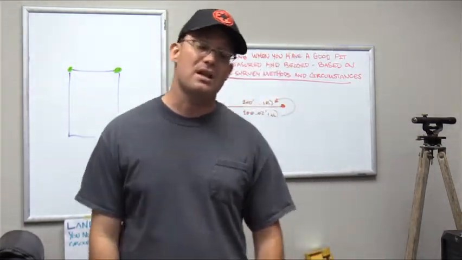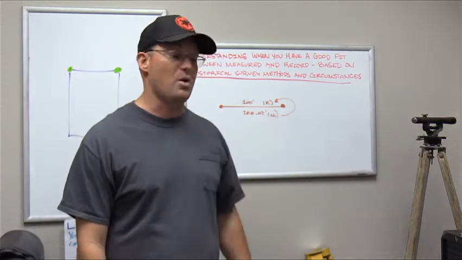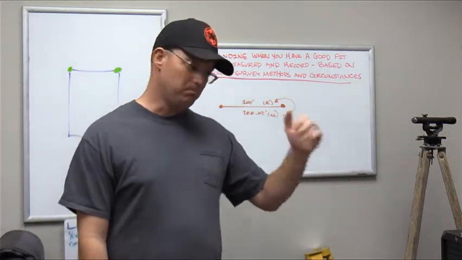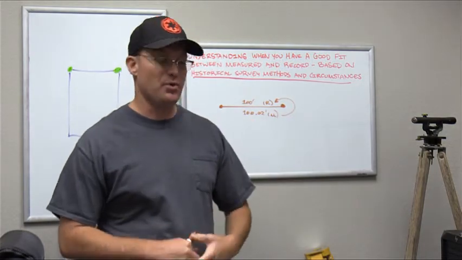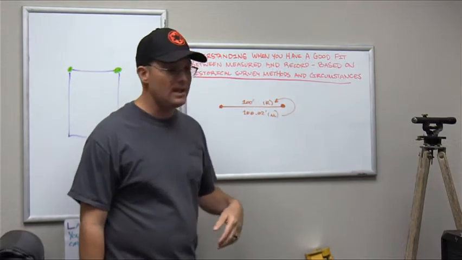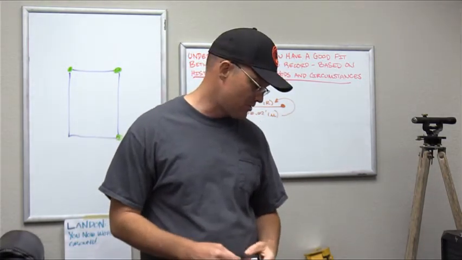So if you find an old measurement and it doesn't fit based on your modern equipment, you don't have a heart attack. There's a very good chance it fit with the quality of the instrument and the survey methods that they were using at the time. So you need to know a little something about the time of the survey. Now I'm not saying you don't ever find blunders or mistakes. You do. Sometimes that needs to be fixed. Sometimes you have really just crummy surveys. I'm not saying that doesn't happen. What I'm saying is the majority of the time, those older surveys close just fine considering the historical survey methods and we just are being silly. Retracing surveyors are being silly.